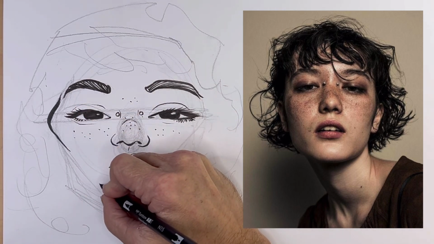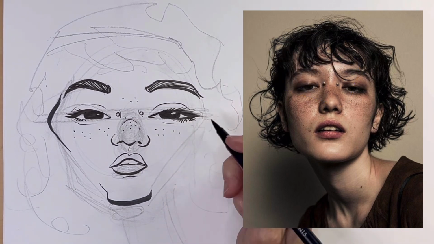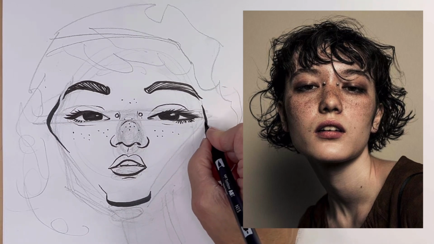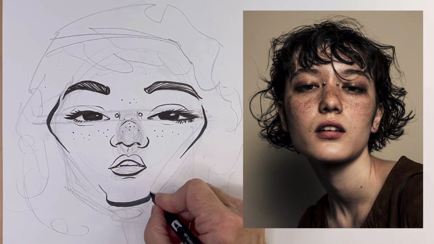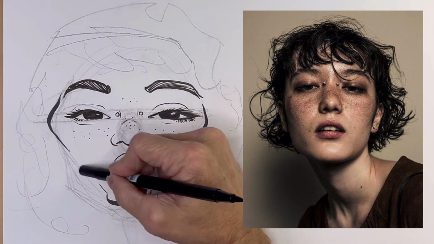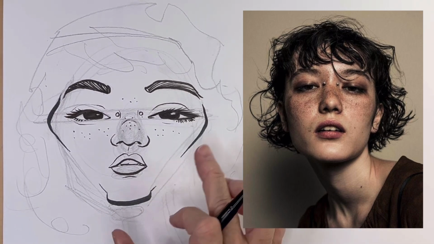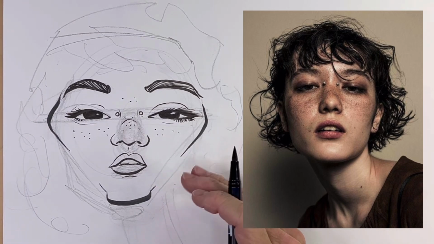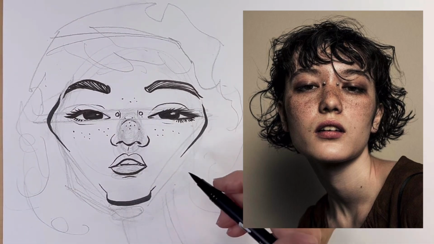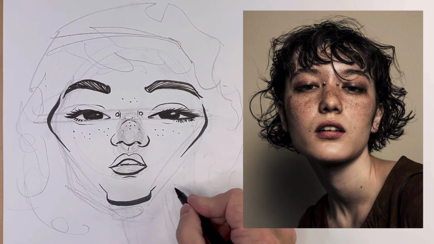And here's the secret if you don't know it. The cheek and the chin connect. The shape does, at least. I'm not going to connect that line, but in my mind, it's connecting. You see, if I was to finish drawing that line, it would connect. And if you do that, your drawings are going to look more like a real face, like there's a bone structure under there. Even if it's an exaggerated bone structure, it's going to feel like it's working a lot better.